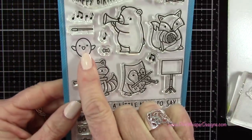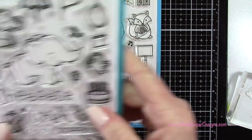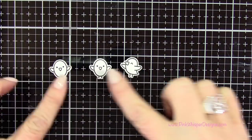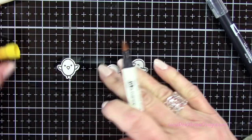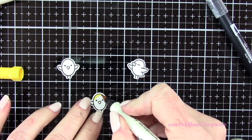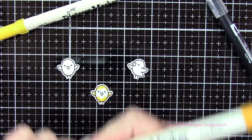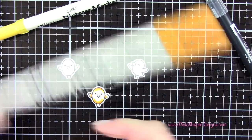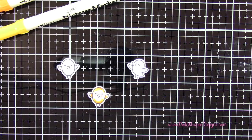And now I'm going to add these little chicks. One of them is from the Critter Concert, and the other one is from the Elphie Selfie collection. So I went ahead and stamped and die cut those. Now using Worn Lipstick, Spice Marmalade, and Squeezed Lemonade, I'm going to color in these little chicks. So I'm starting off with the lightest color. I'm adding a little bit of the darker color. And then I'm going to add the pink to the cheeks here. And then I'm just going to blend everything together.